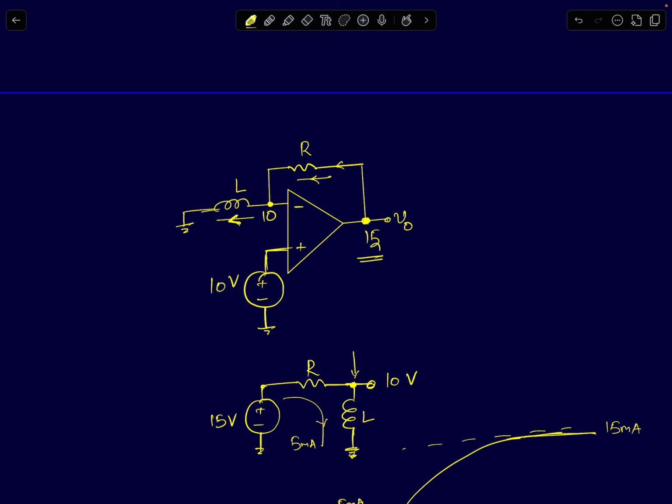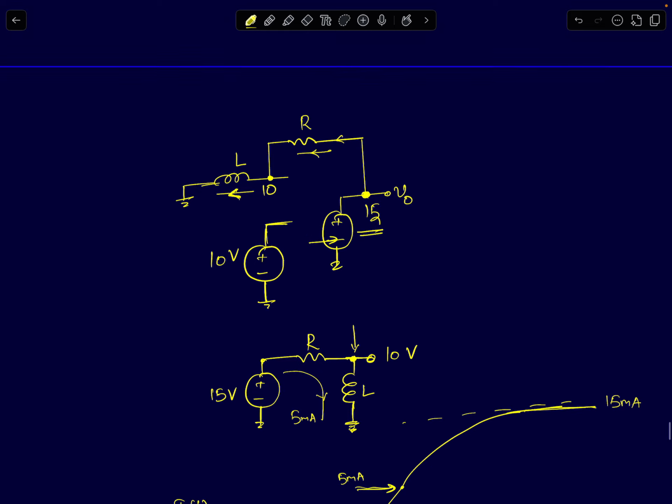output cannot change anymore. The op-amp's output cannot change anymore, it cannot increase anymore. We say that the delta V0, the incremental change in the op-amp's output voltage, becomes 0 from that point onwards. For t greater than tau by 2, the incremental change in the op-amp's output is 0. So therefore, we can say the forward path gain of the op-amp becomes 0, which means there is no loop gain, so therefore there is no feedback. So I can simply ignore this op-amp and simply model it as a DC voltage source of value 15 volts.